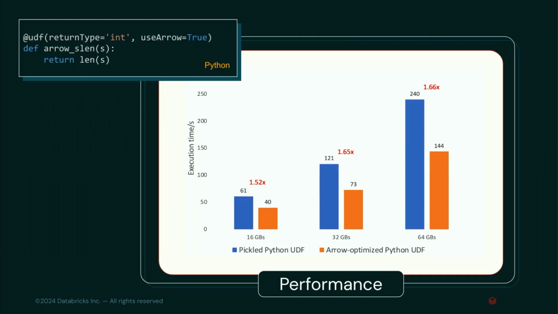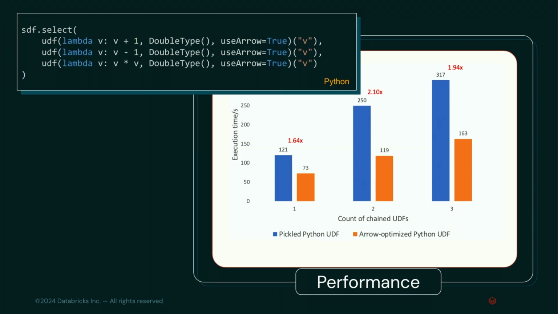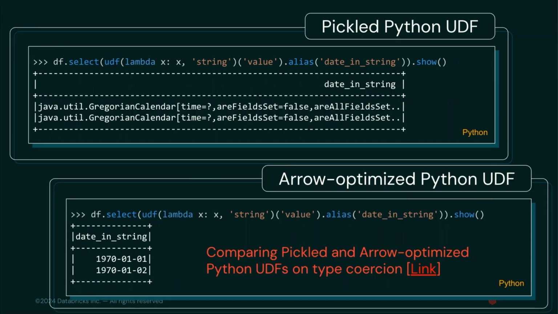This chart compares the traditional Python UDF and the Arrow optimized UDF. It just shows how amazing Arrow is at reducing overhead and speeding up the operations as data volume increases. The performance improvement is more significant if your Python UDFs are chained. This is just an example. But this is a pretty big change. Like what I mentioned, it improved the data type handling, but it also changed the results. So if you enable it in 3.5, double check, make sure this will not affect your pipeline.